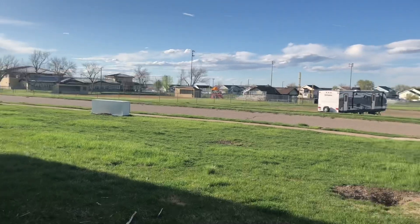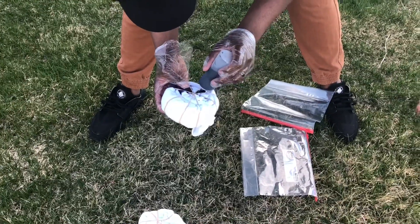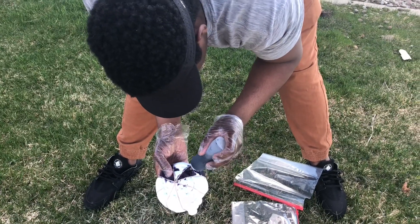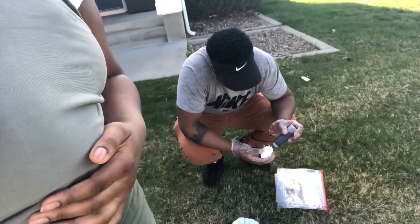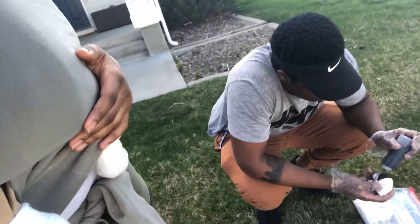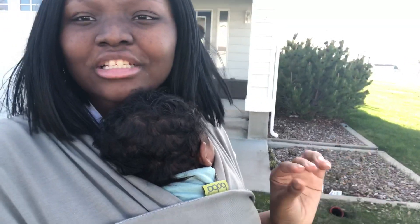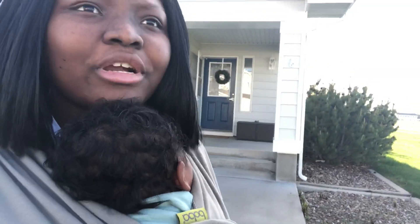It is so nice outside today. Look at the sky — it's like a perfect temperature because the sun isn't fully out but it's still warm. It just feels super nice, which is the perfect day to do this. We should go on a walk later. The baby is just chilling and asleep in his wrap. I can't wait until he wakes up so we can do the two-month update and show you guys his outfit.